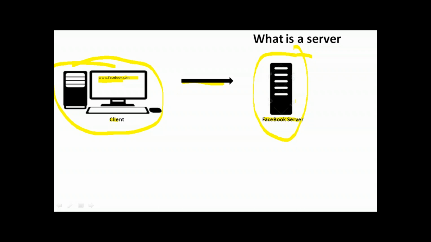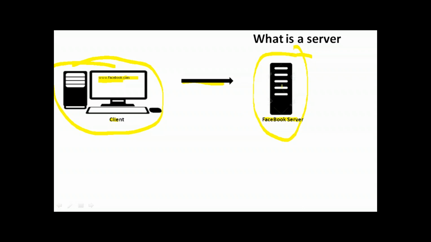In the earlier example, in the restaurant, what was the request? I want the biryani. That was the request. Here, what is the request? I want the home page of Facebook. There, it was a restaurant server, a lady. Here, it is a Facebook server, which is a software program. When can you call this a server? First, it has the capability to understand the request. The request is, I want the Facebook homepage. So this server understood that the client wanted the homepage of Facebook.